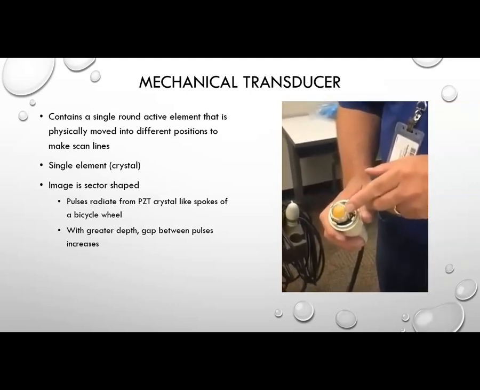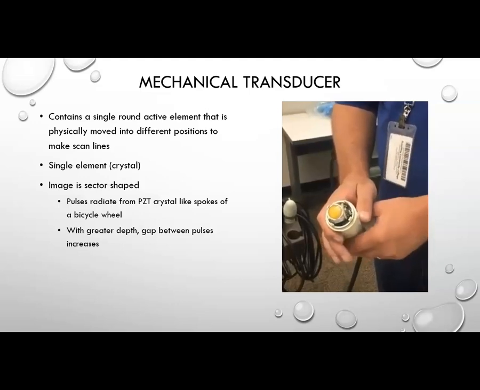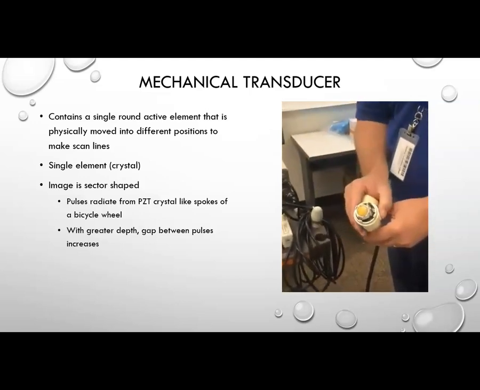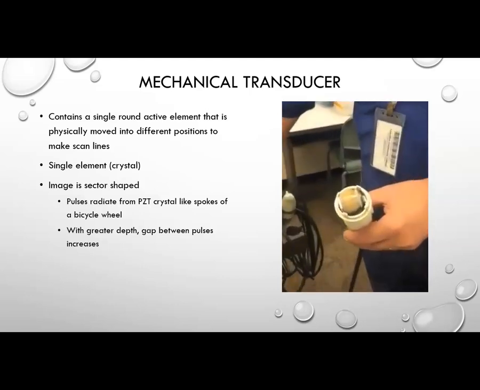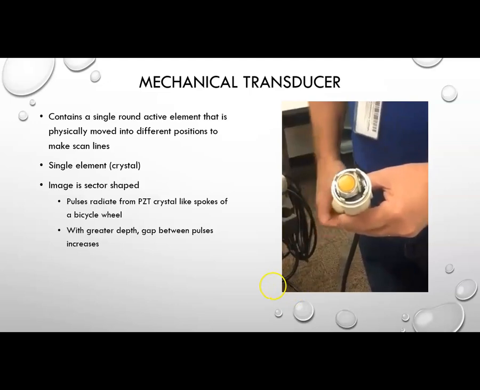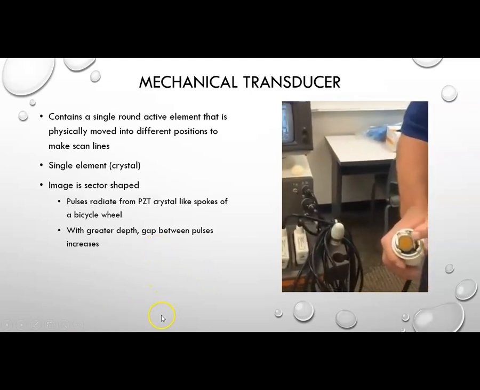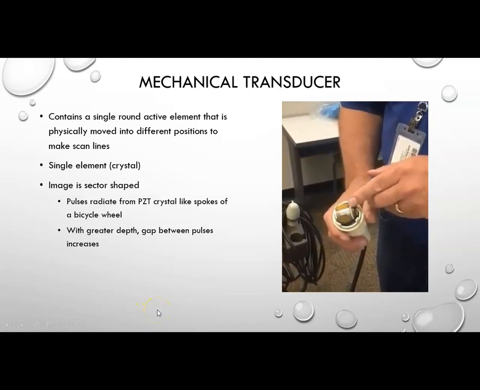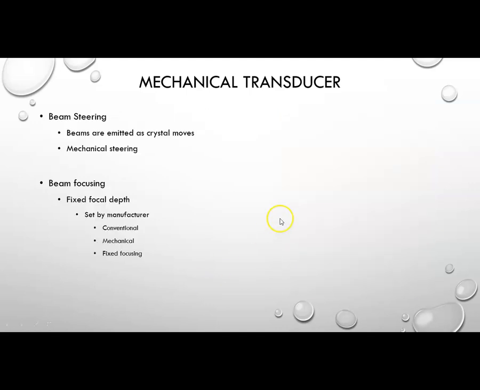Okay, now remember, because it is like a spoke of a wheel, as it gets farther from the transducer face, there becomes a bigger gap between scan lines. So if we were to take this out to an extreme, say 10 feet, you might have a 1 foot gap between your scan lines, which would tell you that you're missing a lot of information because of the way it rotates through the area. However, close to the transducer face, there's very little gap, so we get good imaging in the near field because of that. So with mechanical transducers, the beam steering is all done by movement of the crystal. So if we move the crystal, that's how we get steering.